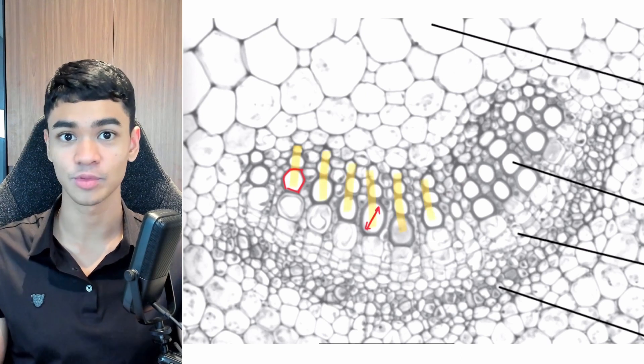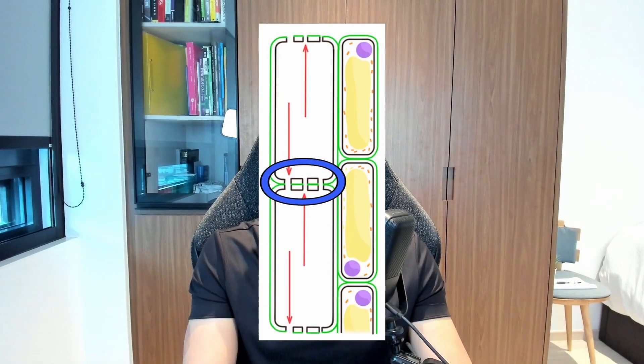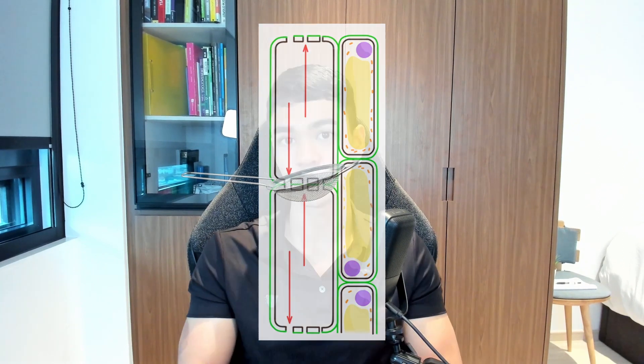So now that you know the hack, where is xylem in this diagram? Tell me your answer below. How to remember what this thing is called in the phloem? If you go to your kitchen, you probably find this tool called a sieve. It has many small holes in it, just like the end walls of phloem have many holes. That's why they're called sieve plates. So the next time you're trying to recall the name, just imagine a sieve.